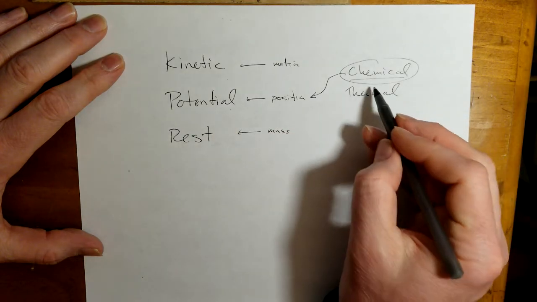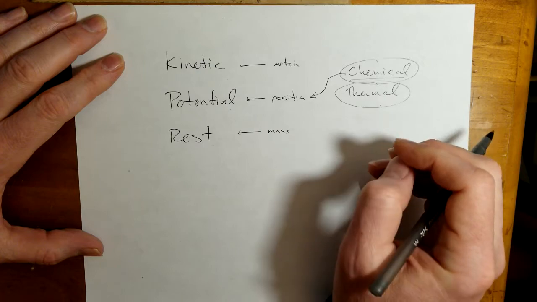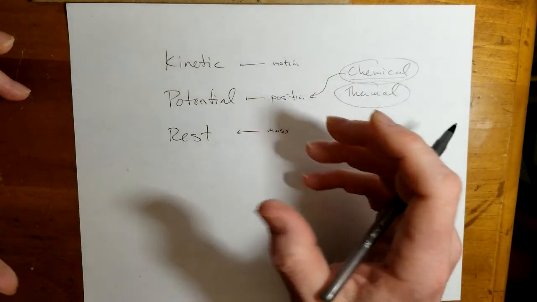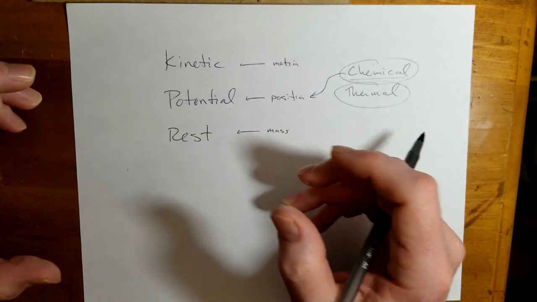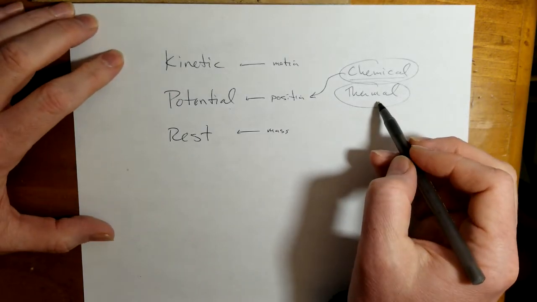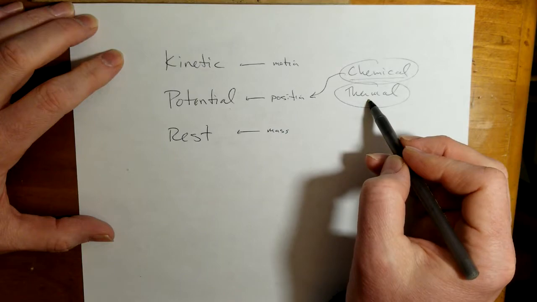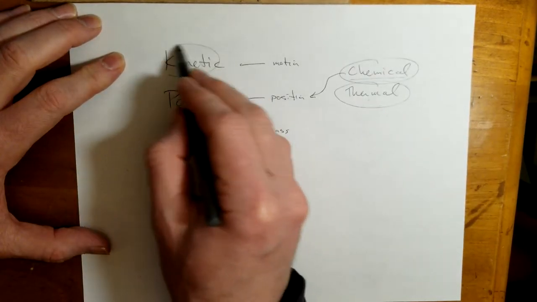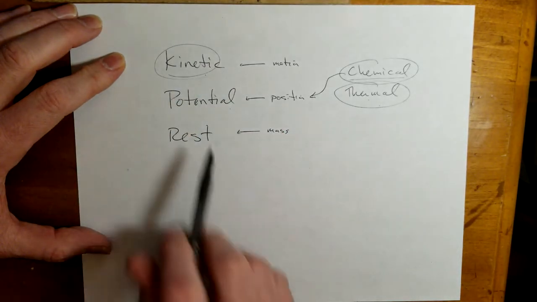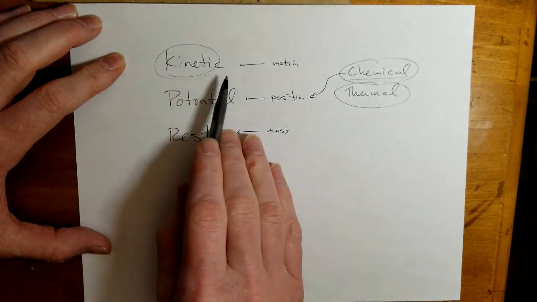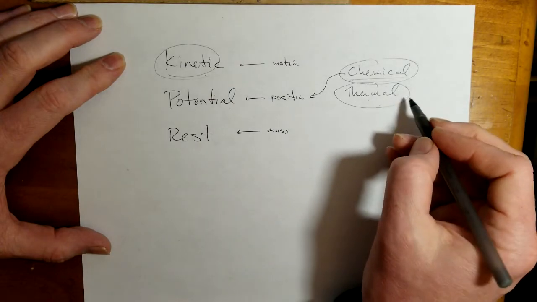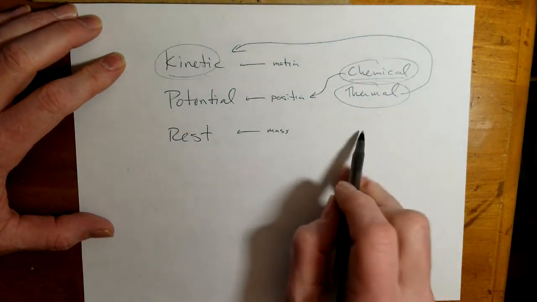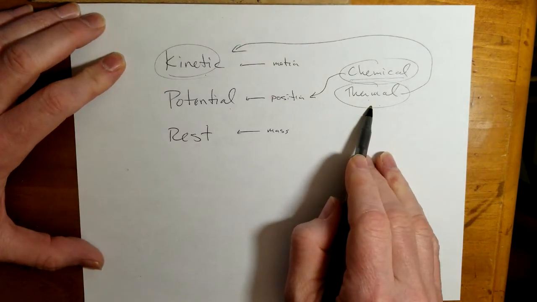Now, some problems, we'll talk about chemical energy as sort of a separate entity, but it is just a specific case of potential energy. Thermal energy, we generally view it as energy that is being bled off, being transferred from a system to another system in terms of heat. And so thermal energy, the temperature of an object, is related to the kinetic energy. There's another video I do where I relate kinetic energy to temperature. And so thermal energy is just a specific case of kinetic energy. It's sort of a catch-all, unfortunately.